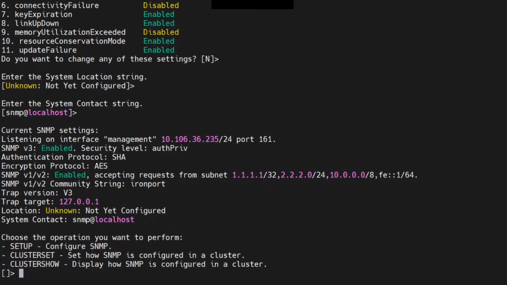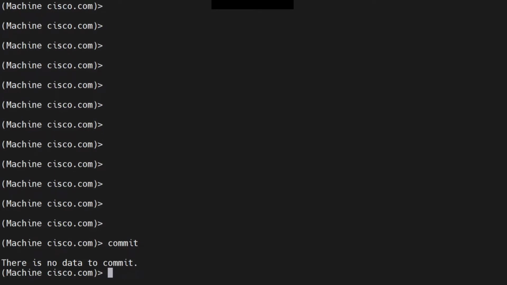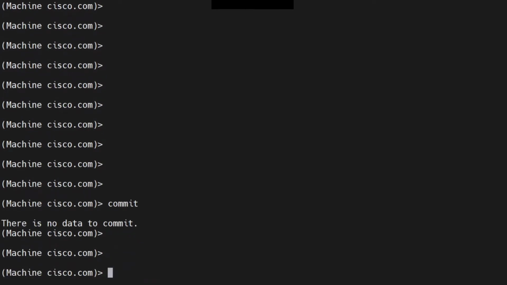But now we got to test it out as well, just to make sure we did it right, right? So we're going to run a couple of tests, and by the end of that, we're going to run a Wireshark capture as well. Okay, let's go for that. Oh, yes, and do not forget to commit the changes. So once you're done, hit commit. I've already done it, so it's going to tell me that there's no data to commit. In your case, you'll have to commit and then mention the comments as well that you've enabled SNMP v1, v2, v3, or whatever, right? So let's check out the MIB browser now.